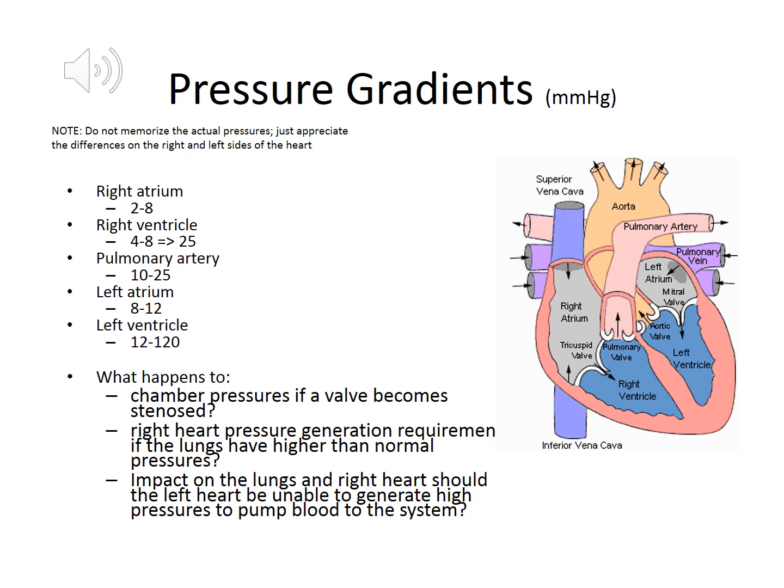This failure of the left side of the heart to work very well can lead to a backup of pressure into the left atrium and then eventually into the lungs. So this left-sided heart failure may eventually cause a backup of pressure into the lungs, which can then cause the right side of the heart to fail. So you can see that it's important that we understand these right and left-sided heart pressures so that we can understand what happens in the case when these pressures are altered and require the heart to work a lot harder or in a different way than it is accustomed to working.